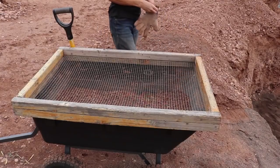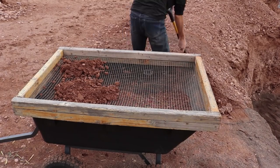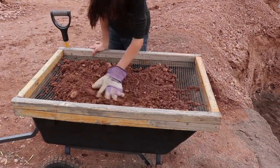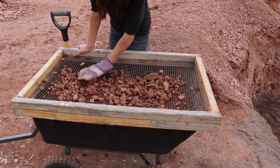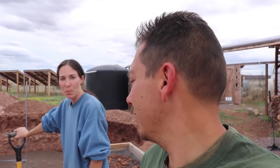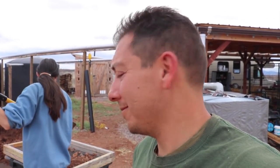So what are you up to? Sifting soil. This is probably my least favorite activity, so I'm glad you're doing it. Meanwhile, I gotta get back down into the pit — spread some more sand around and show you what I'll do next. She stole my shovel! That's the shovel I was using for the sand. And your cart too. Lady's choice, I guess. If you're out here first, you snag all the good tools.